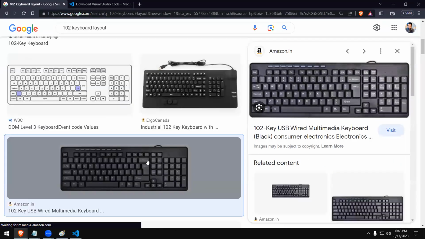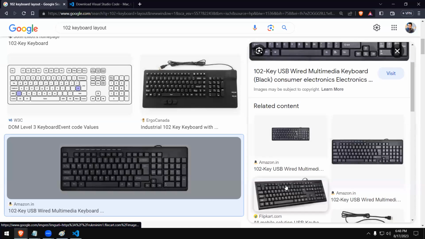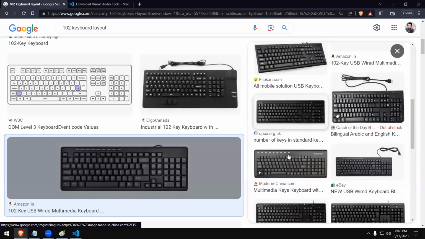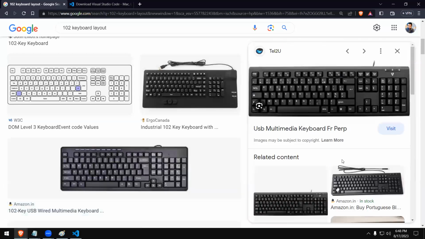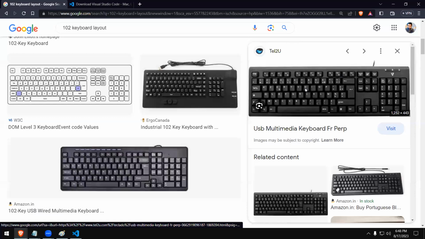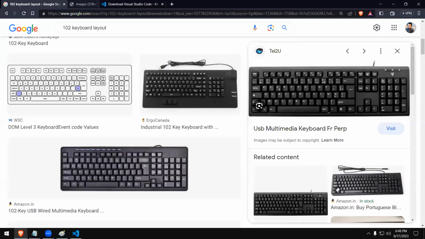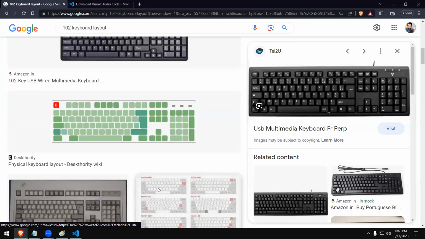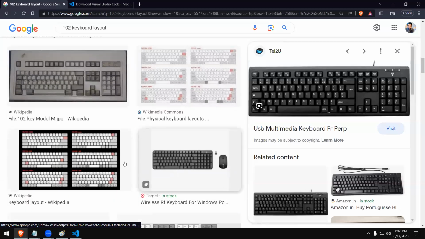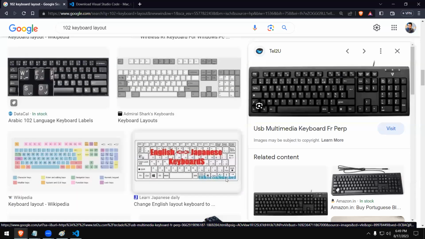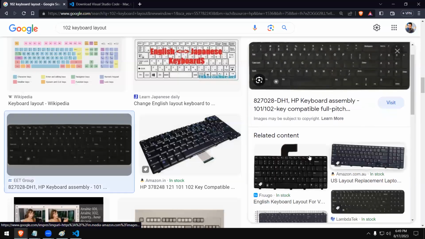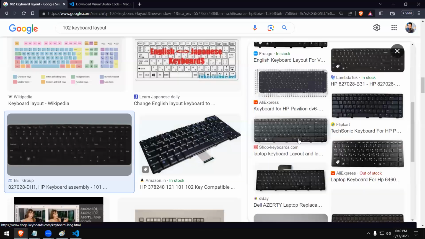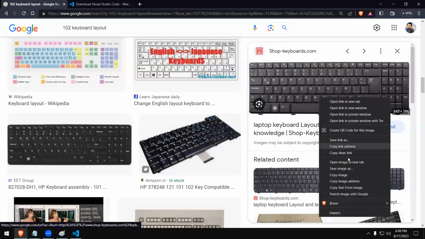I just want a big keyboard. Okay, I think that is big enough. We can't find something when we are in a hurry. Oh my God. Can I get that? Yeah, please.